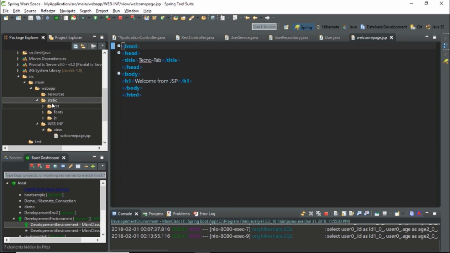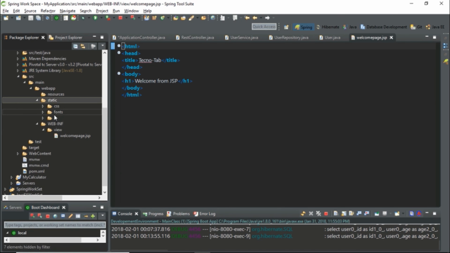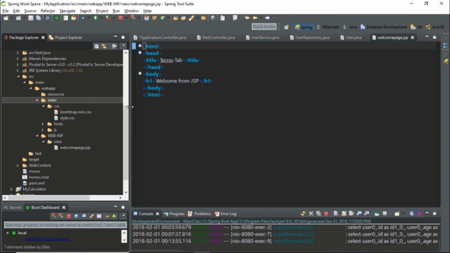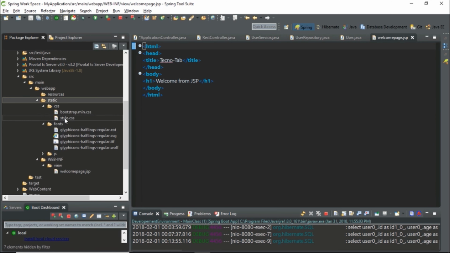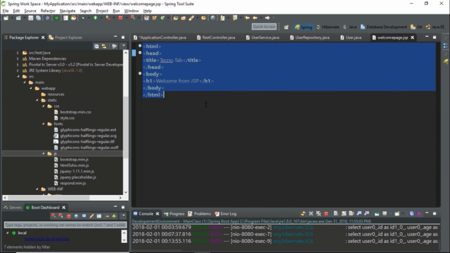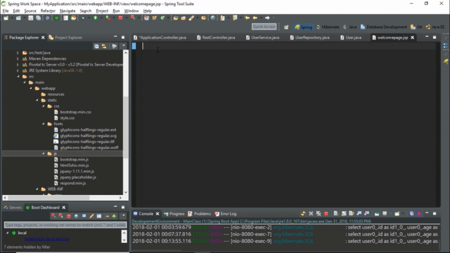We have got these three things. Let me expand it. This file you can create by yourself; it is just a blank file. In our JSP page, for the sake of time, I have written some HTML code.